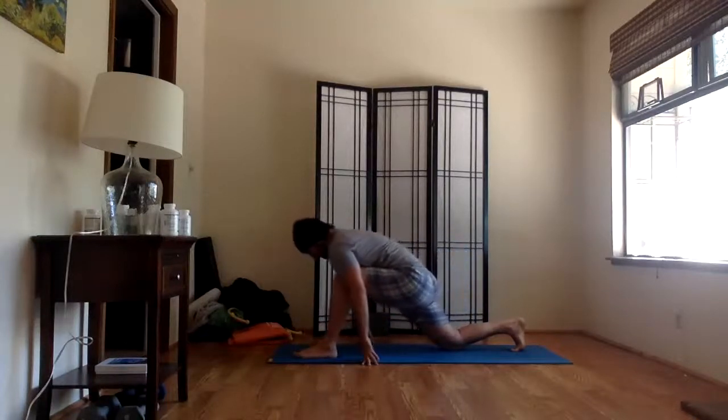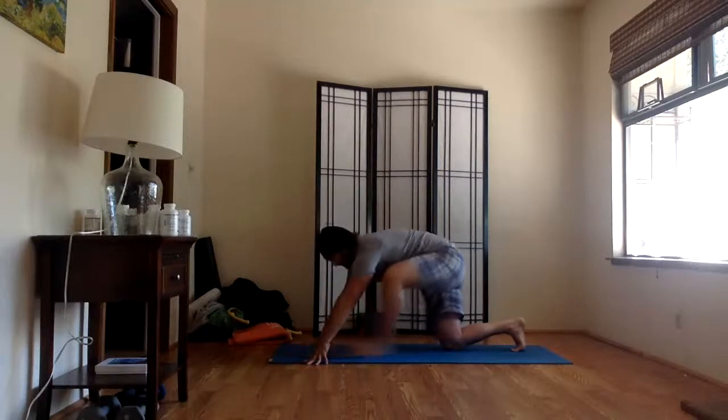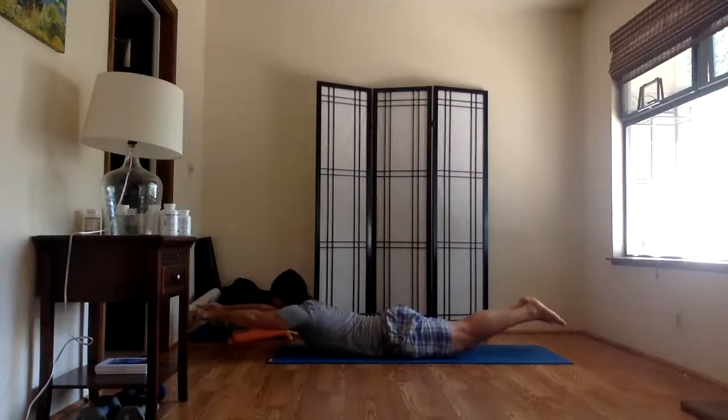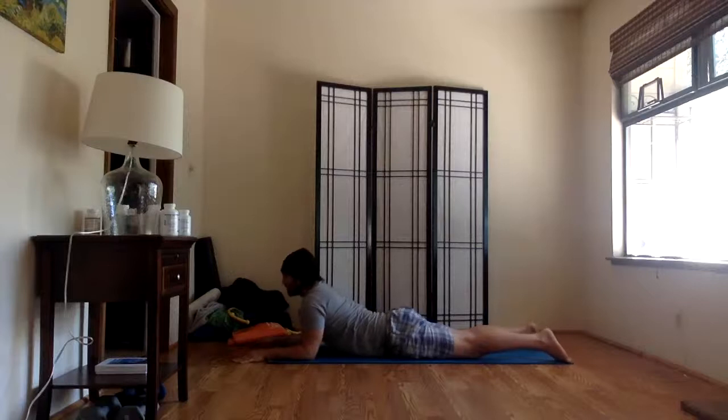And come back to runner stretch. Transition, face down, arms overhead. Inhale, lifting arms and legs, holding, breathing. Roll the knees in and come down. Next is the sink stretch. We'll hold this one a little bit longer and really emphasize opening in the chest.